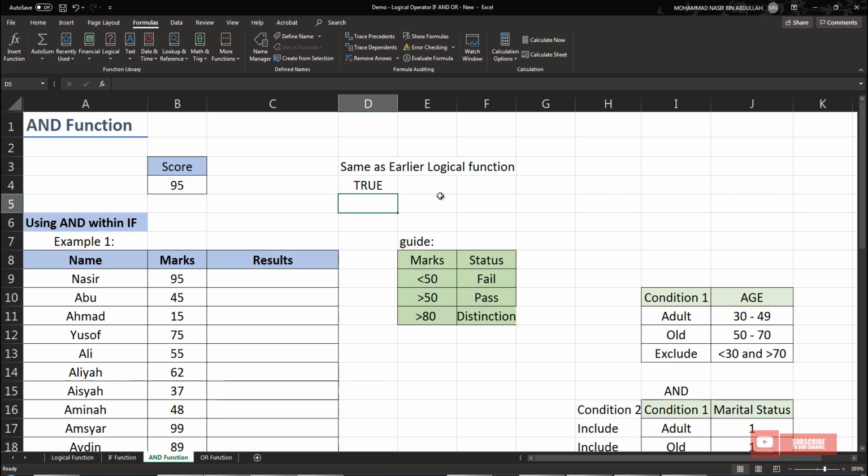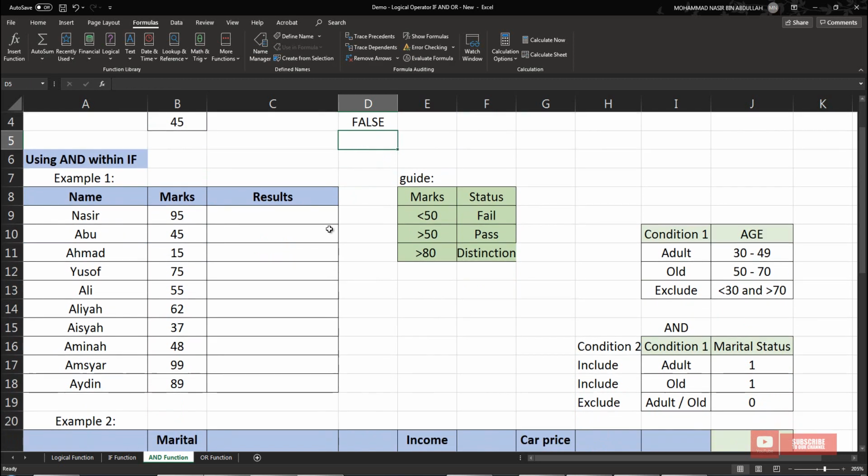It will return true because we are measuring whether this score is between 50 and 100. If we change it to 45, it will return false because it does not lie within this range.